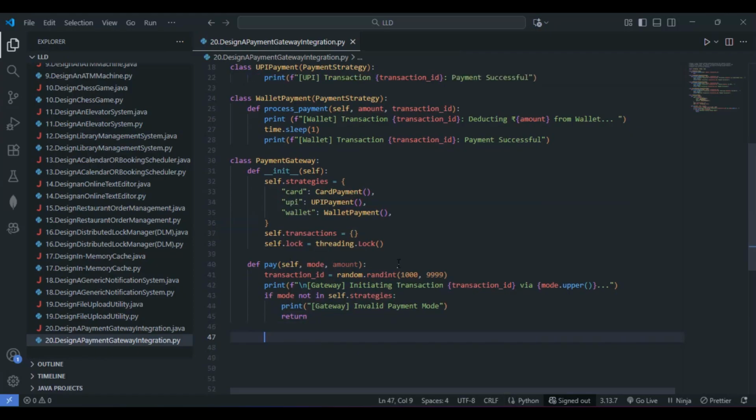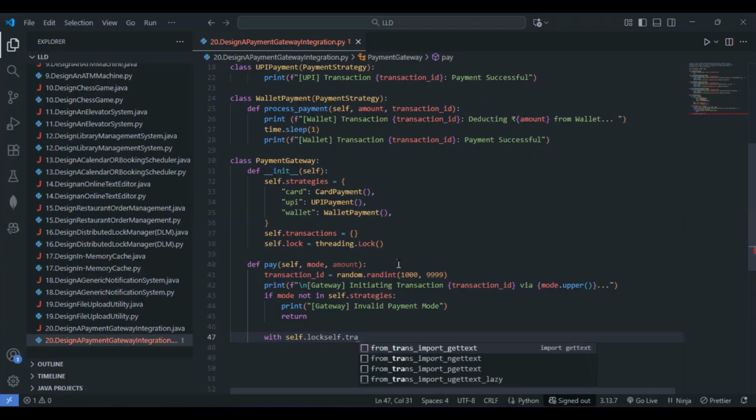Right. So the next thing, let's go with the lock here. So what we will be doing here, one second. What shall we do here? Let's do one thing. Yeah, first let's go with the transactions here. Not lock self actually. It's just lock actually. So this is fine.